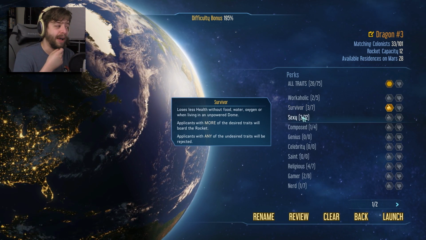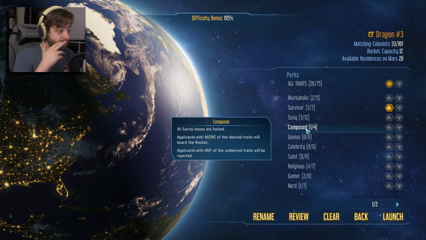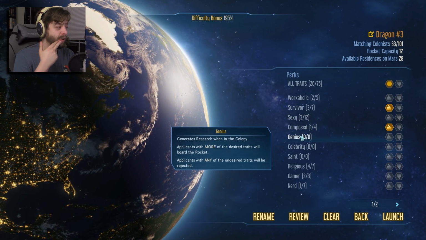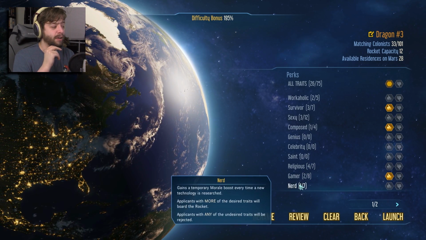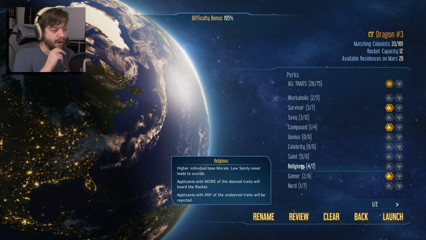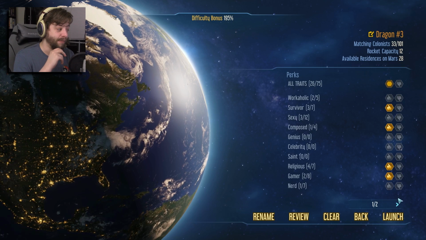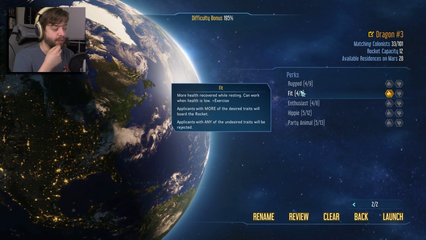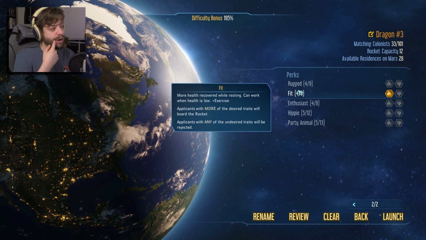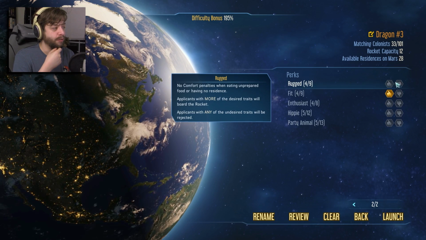We'll go with Survivor. Sexy. Girl, that's just me. We don't need anybody else sexy here. Composed, 100%. We have no geniuses. Let's get some gamers in there. Religious, higher individual base, low sanity never leads to suicide. Might be valuable to have a religious person in there. Fit. Yes. I'm assuming that's going to be good for us with exercise. Can work when health is low. No comfort penalties when eating unprepared food. We'll go with rugged.